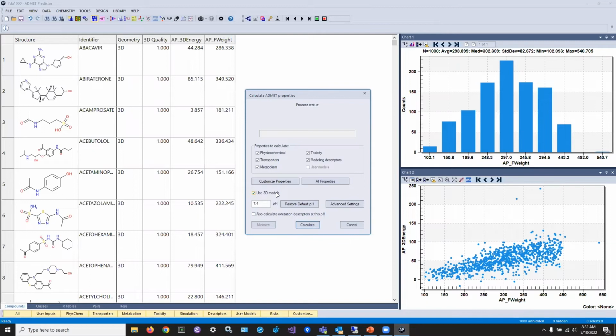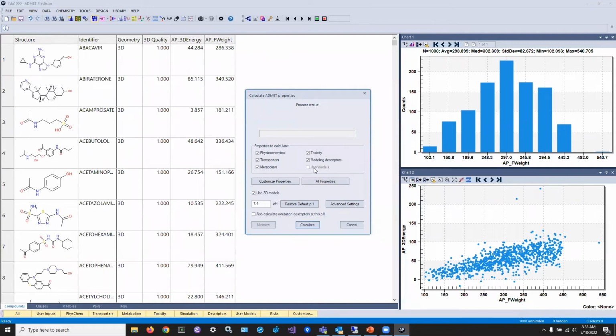So I mentioned solubility as one example where we have a separate 3D model. And there are several others. If you open up the model editor, that will show you a list of the models for which there is a separate 3D model. And then, of course, there's a lot more information about it in the user manual.